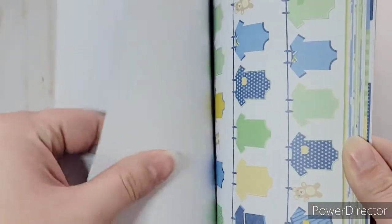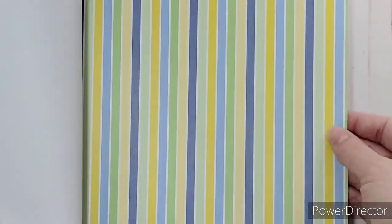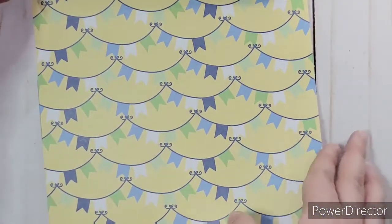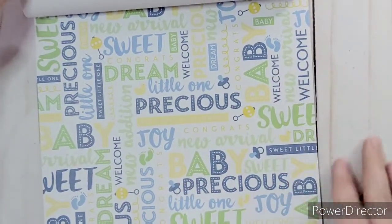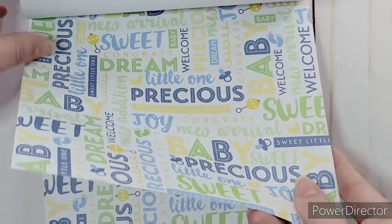So they got these scallops on it, these blue scallops, which is in the paper craft kit. Get two of those. These are thinner. It's got some onesies hanging, and some teddy bears. It's got stripes with all the colors in it. Some banners. Some blue hearts. Some yellow gingham. And then some sayings: Welcome, precious little one, baby, newborn, new arrival, congrats.